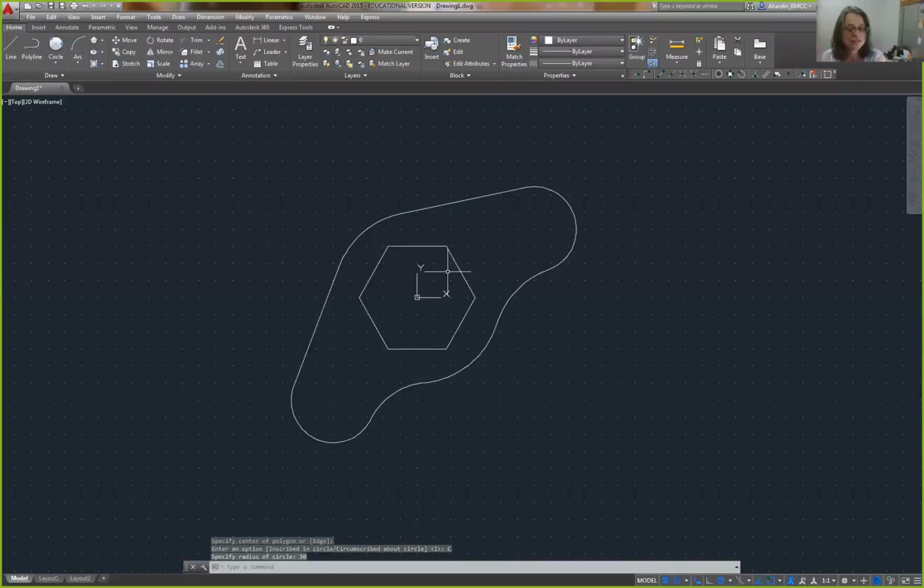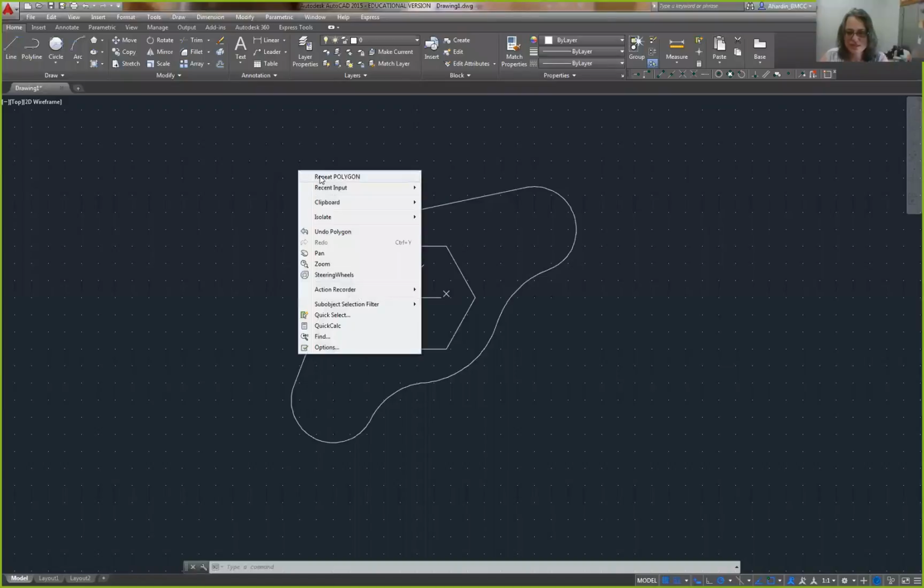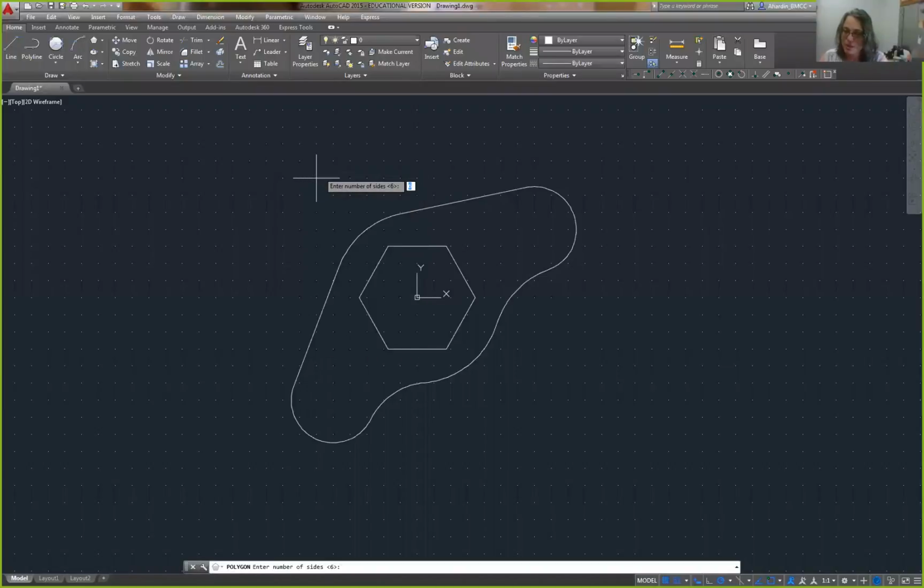And AutoCAD put in my center keyhole for me. Now we'll put in a square. So we'll put in that upper square. We will right click to repeat polygon. This time we want a square, so we're going to put in a 4-sided polygon. And we want this thing to be concentric with this upper circle. So what we're going to do is go over here to our Object Snap toolbar, and we're going to snap to center. We're going to snap to the center of this circle, so that one right there.